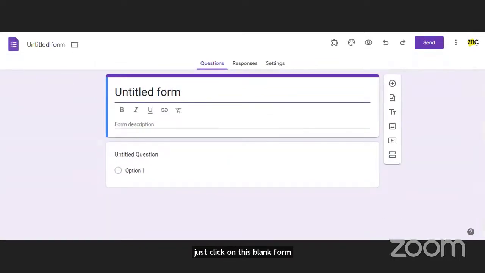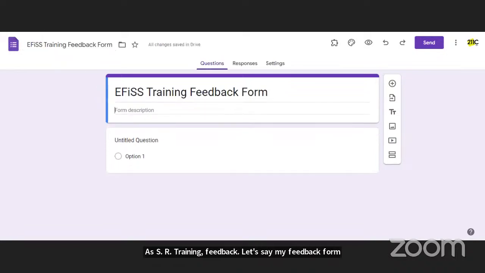First, you can start with a template. Let's say EFSS training feedback. Let's say a feedback form, something like that. So you can put the title here. Then you can put a description.